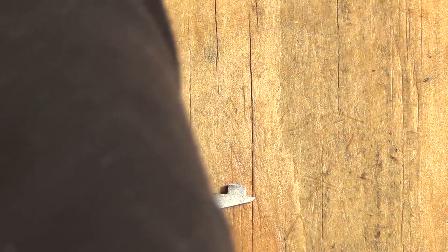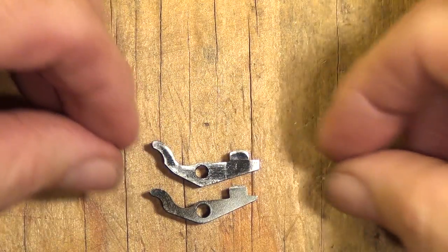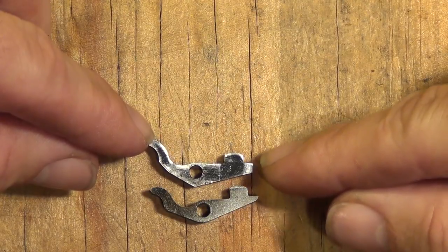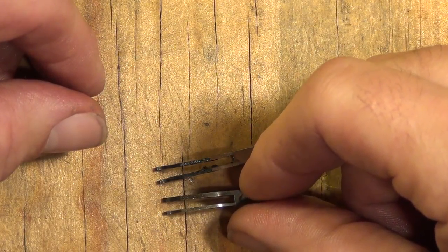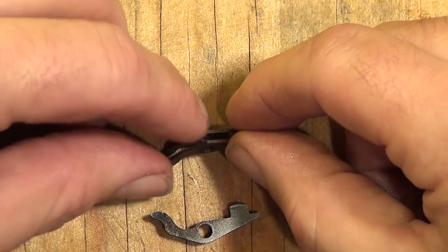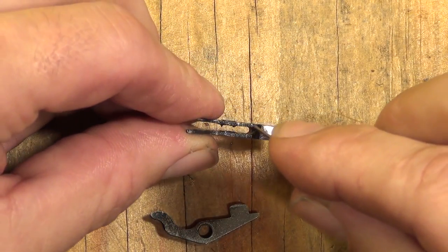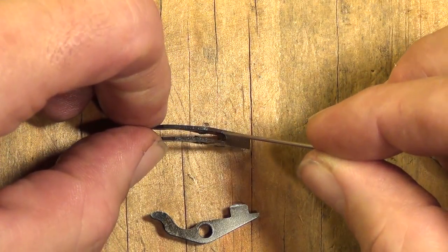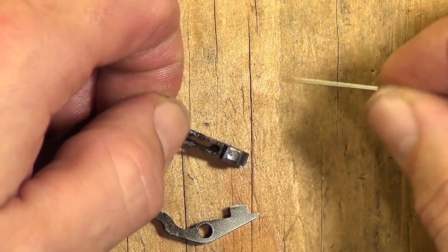Here's a Colt third gen bolt. You can see they look a little different — longer legs on the back, and the seat right here is thicker. If you look at the Colt, the springy working leg is just as thick as the non-working leg, and they left it rather thick. However, they did not leave a sharp corner — they rounded the inside of that corner, so there's less chance of breaking occurring even though the bolt leg is thicker. When breaking occurs, it often would occur right there or sometimes at the actual screw pinhole. So they've left that rounded. That is a Colt bolt.